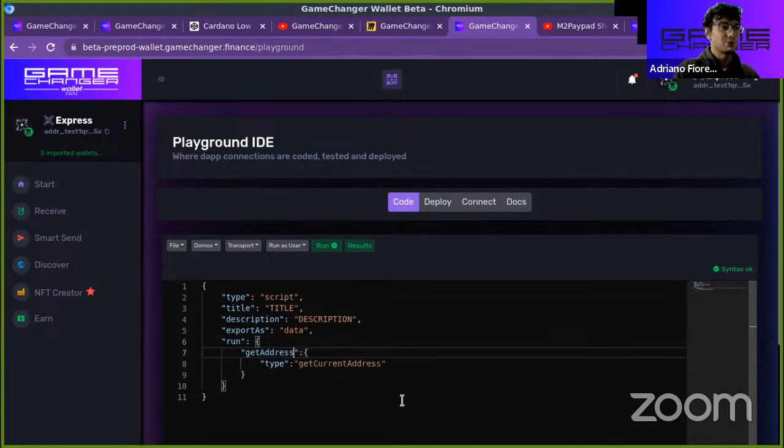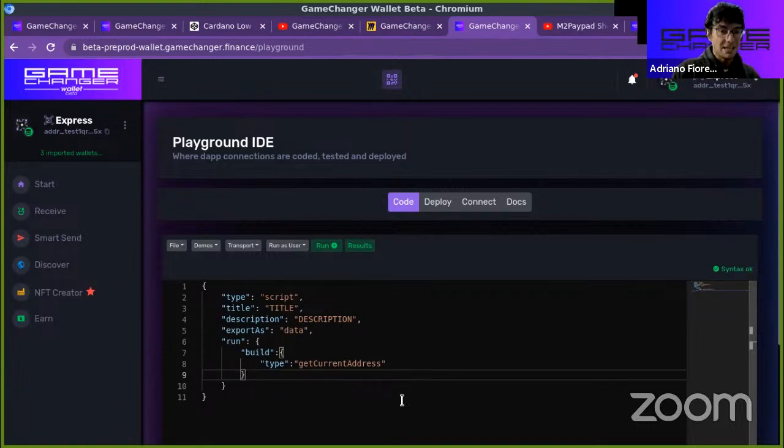We are going to do our first transaction on GameChanger wallet. So we're going to say build, because we are going to discuss this later, comparison between this system and the other standards around Cardano.